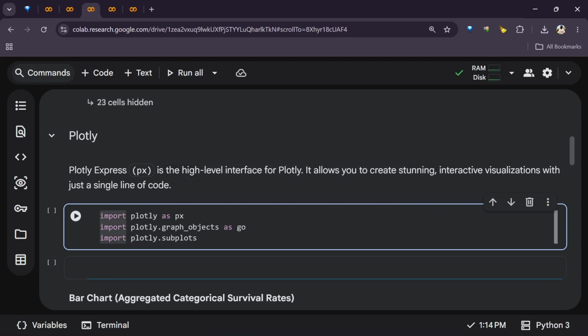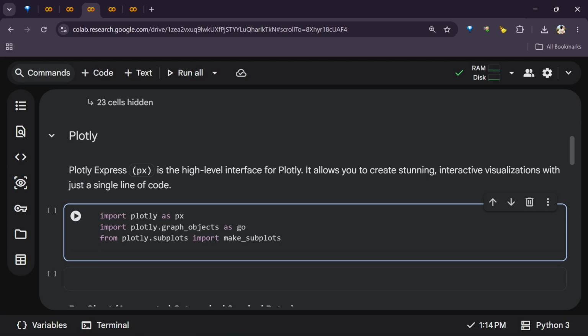No, this time we're importing from. You've probably seen the idea of this before when we were using the math module or the random module, where we did from. So from plotly import make_subplots. It's just a family, then what you want to import. So that's the idea, a simple idea.